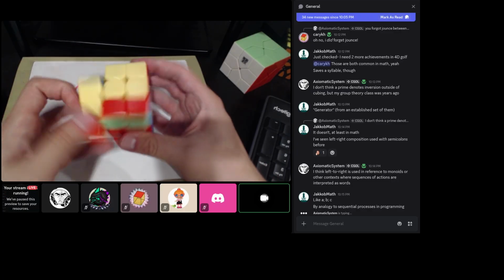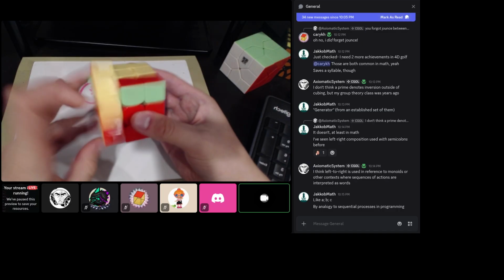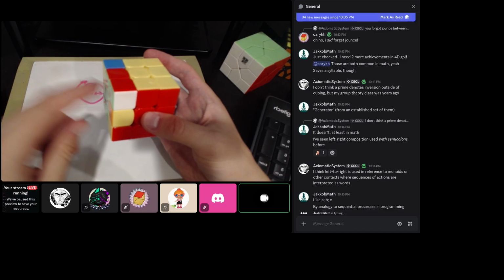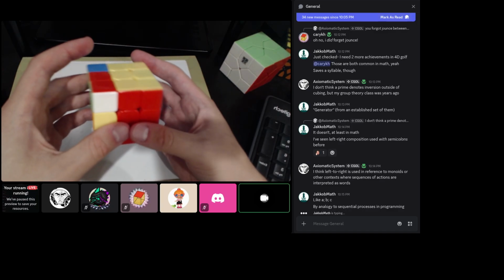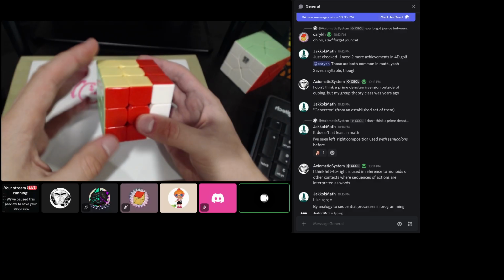So if this move is f, you would say f of x, and x is the thing that you do before it, because it's acting on some position.